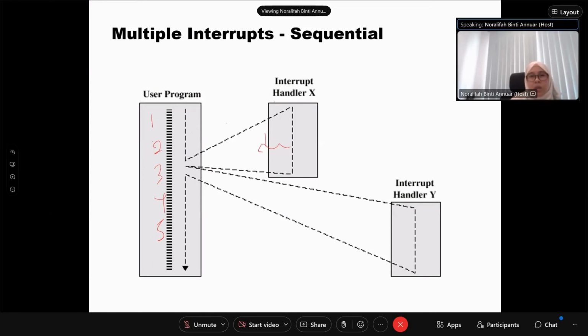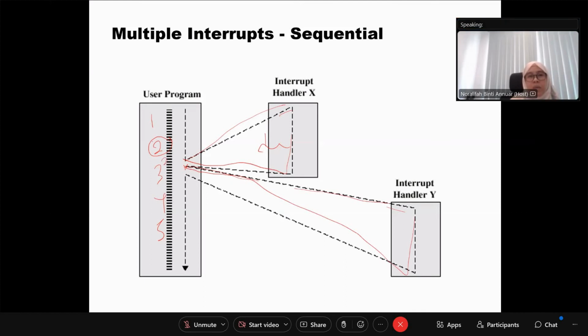Okay, I need interrupt handler X. The handler is about to finish, about to resume program 2, say program 2 gets interrupted. So there's another interrupt from the handler, multiple interrupts. So it gets interrupted again and has to stop. It picks here. Later it can be anything else. Then only it continues 2A, 2B.